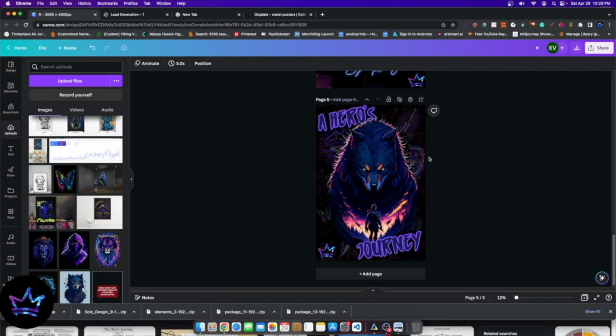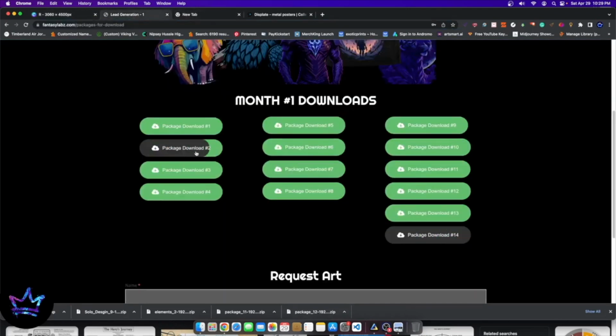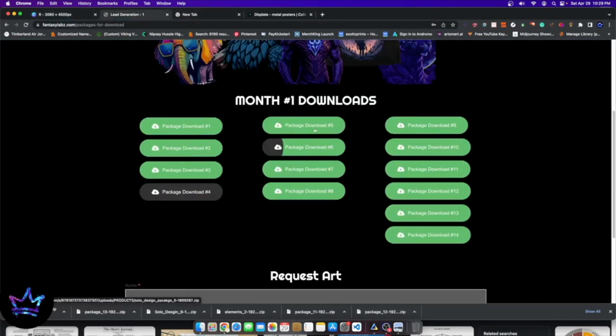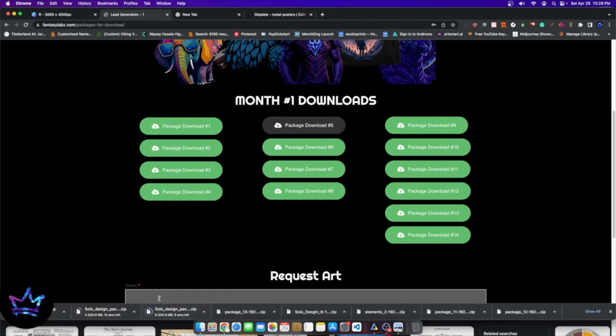I think overall that, you know, these things add more character. Not sure if it's 100% ideal to do this, but it's an option. I can also, I think I have, let me see, package 2, 3, 4, and 5. Let me see those packages. This is package 2, 3, 4. Where's package 5? Let's just give it a second to load.